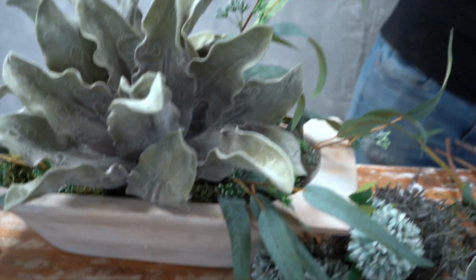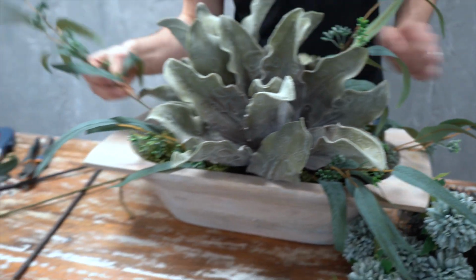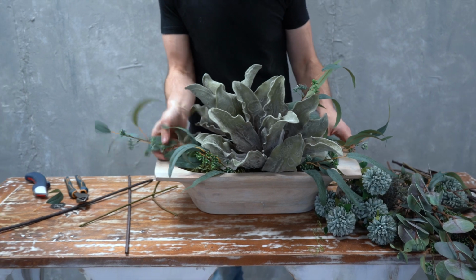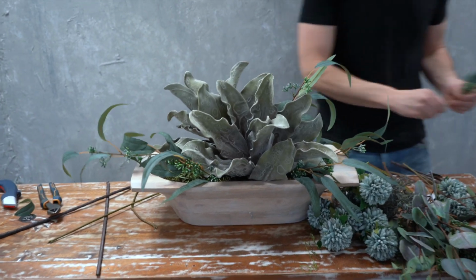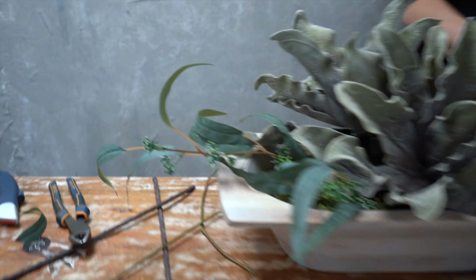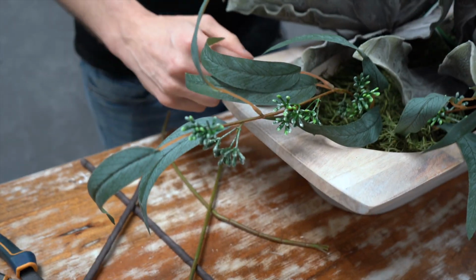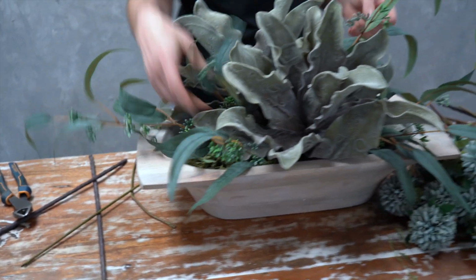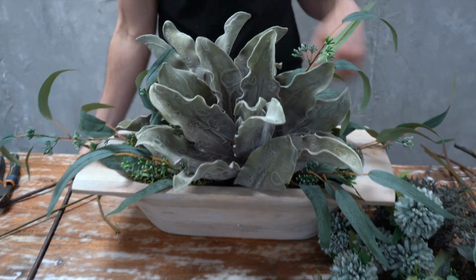So you're using 2 of these or more? I think I'm going to use 2 of them. And this one you didn't really cut as much. That one's just a little bit longer. 2 of them are a little bit shorter on each branch. Okay. Yeah.